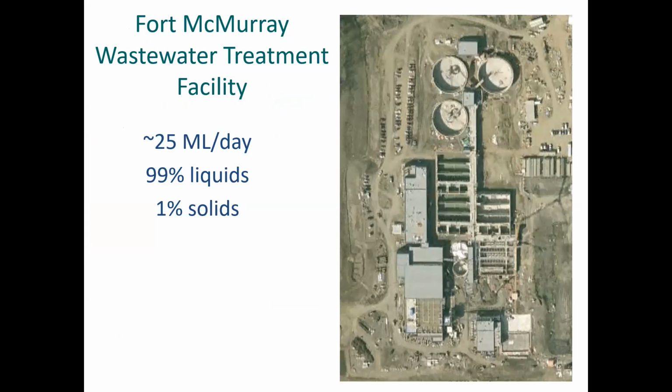So it's about 25 megaliters a day. And I can't remember how much it is that they do in the springtime. Now it's a little bit more with all the runoff. They end up having quite a bit more water as the meltwater runs into the system, particularly from downtown where it's a combined sewer system. So they're getting all the stormwater as well.